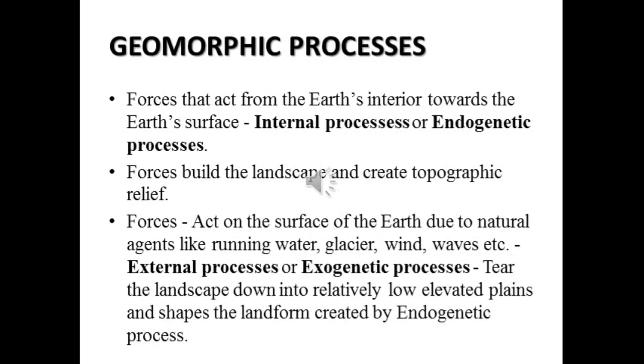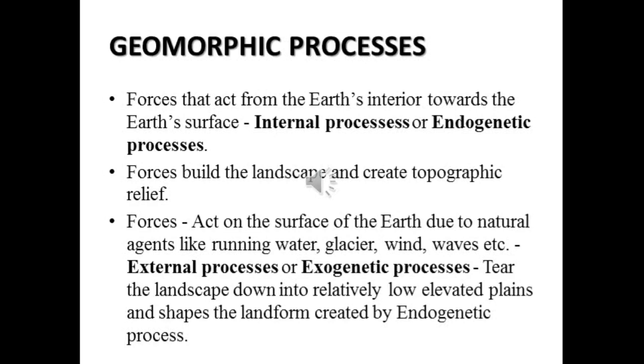Another force is called external process, the forces that act on the surface of the earth due to natural agents. Okay, so the forces that act on the surface of the earth are natural forces, like running water, glacier, wind, waves, etc. The forces that act on the surface of the earth due to natural agents like running water, glacier, wind, waves, etc. are called external process.